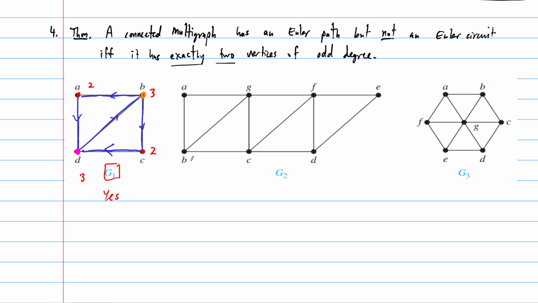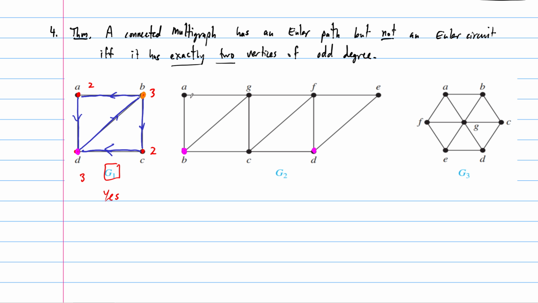This one's going to be a no because you can see right here, 1, 2, 3, you're done, right? There's actually 5 of them that have odd degree. So this one's going to be a no. That does not have an Euler path. And obviously it can't have an Euler circuit either because it has some vertices of odd degree. This vertex is not of odd degree though, is it? This is a 4. So maybe I've jumped the gun. I started counting too quickly. This one is going to be a yes, actually.